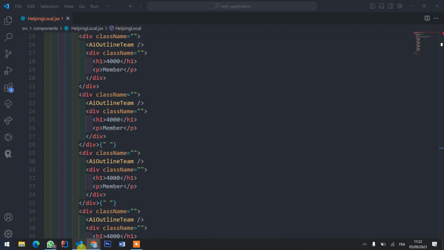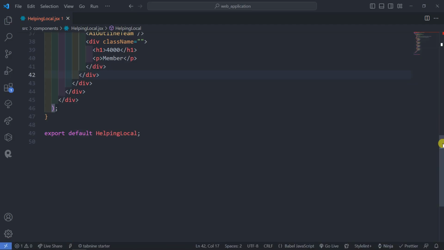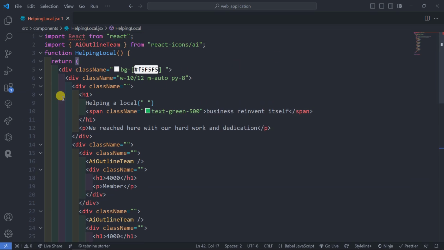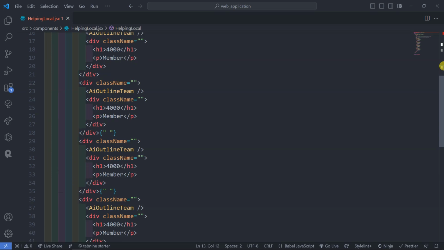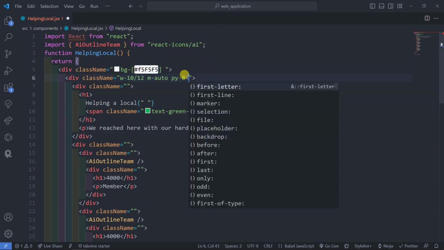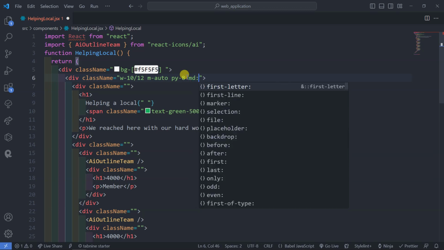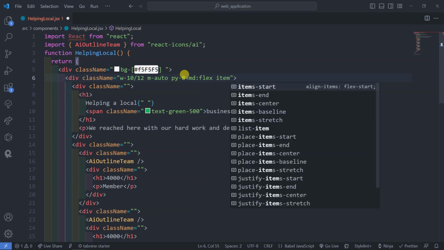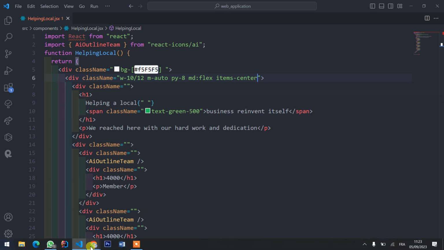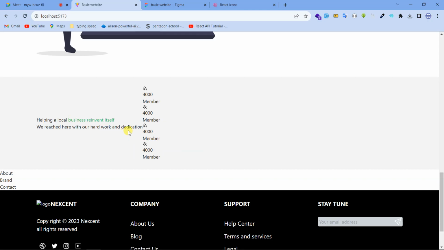Then we need to do something still about it. First of all, let's start by making it flex. So you have this text here, you have this one div, okay. And then you have this that carries this. So we need one more parent container that can give them that. So let's try here. Put here a flex property. Let's say when we reach MD, that's from medium and above, let's try flex, and items should be in the center. Let's see what will happen if we check the result. Like this, yes, we're getting everything we want.